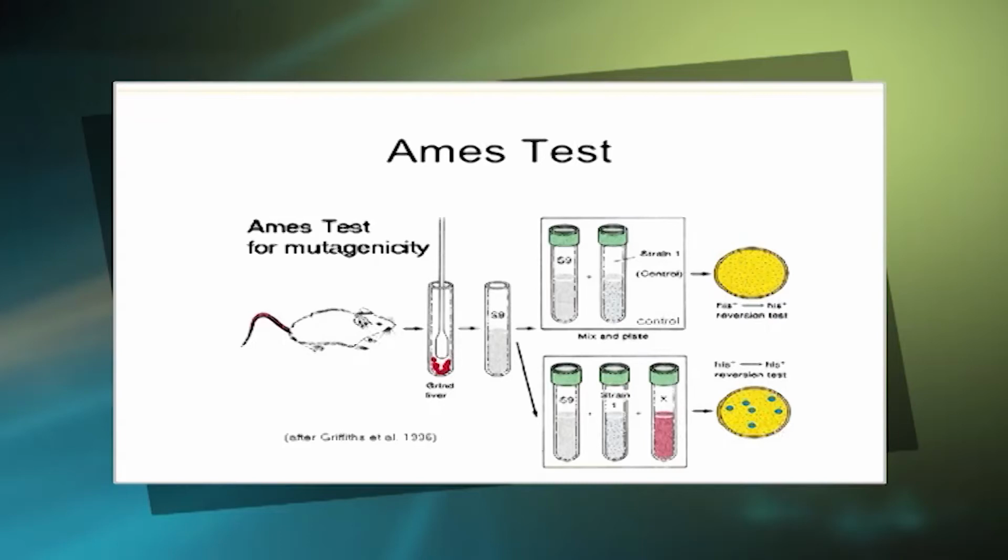The susceptibility of bacteria to mutagenic agents has been used to identify potentially hazardous chemicals in the environment. For instance, the Ames test was developed to evaluate the mutagenicity of a chemical as follows. Petri plates containing a medium lacking, for instance, the nutrient histidine are inoculated with a histidine-requiring strain of the bacterium Salmonella typhimurium. Thus, only cells that revert back to the wild type can grow on the medium.